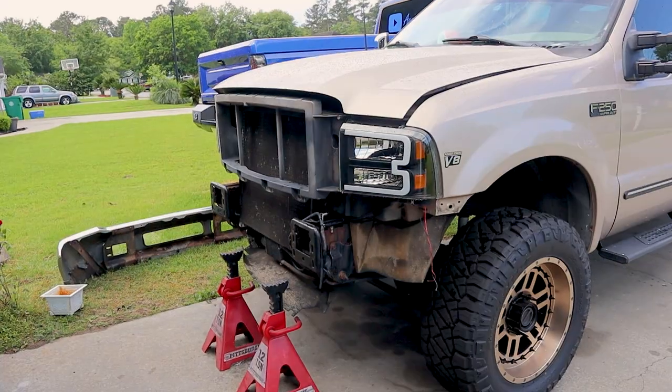So I've got some jack stands set up. I'm gonna set some rags on top of them. The bed liner shouldn't scratch easily. That's the whole point. I mean, doing this is so it doesn't scratch easily. So get some rags, put on the jack stands, get this thing carried over, get some bolts put in, get this thing tightened down. I'm ready to see what it looks like on the truck. I've been waiting almost an entire week now, so I'm ready.